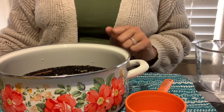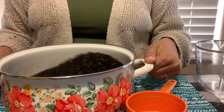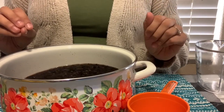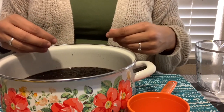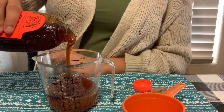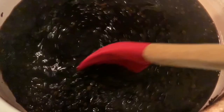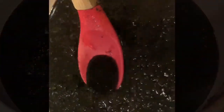So right now we have our elderberries, cinnamon sticks, and fresh ginger grated into the pot, and we are going to let this simmer for about 45 minutes. It'll boil and then you can bring it down a little bit — you will see the volume reduce significantly. Then we'll take it out, strain the berries, and add our honey. When your elderberry tea reduces by about half, that's when you'll want to pull it off the stove and let it cool enough to handle before straining it through a mesh strainer.